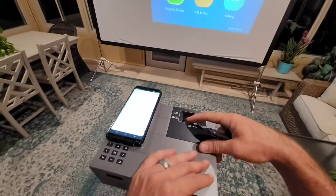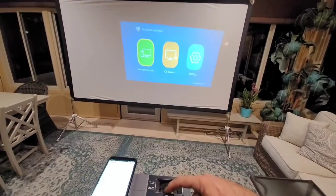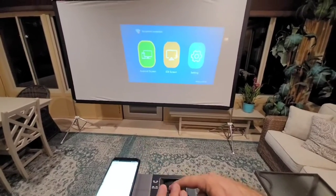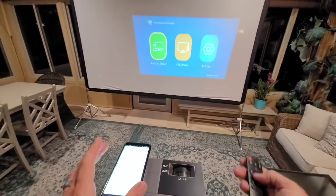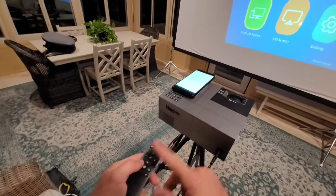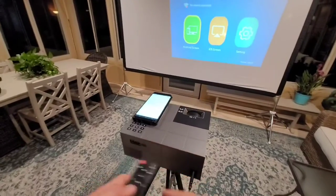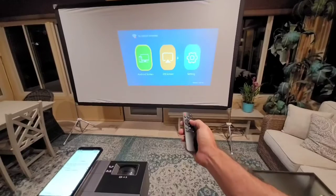The keystone lever here — you can adjust the keystone. You can see it changes the tilt of the screen. So if your projector is sitting at an angle, adjusting the keystone will help you get it nice and level. You do want to make sure that your remote is pointed at the back at this little window here. If the remote is not pointed at that window, it's not going to register and nothing's going to happen.